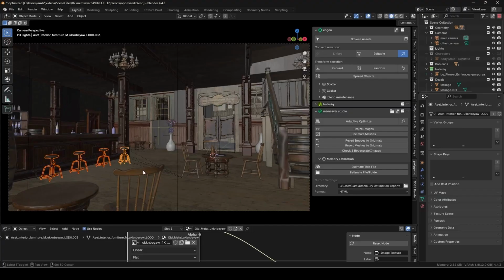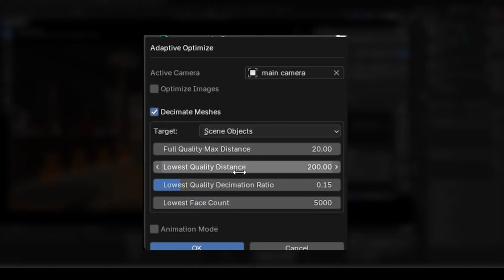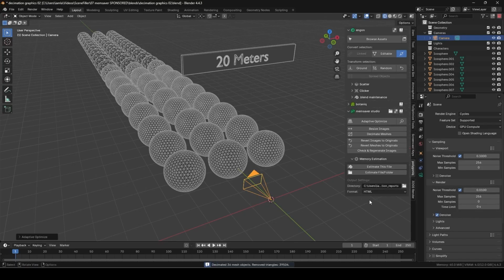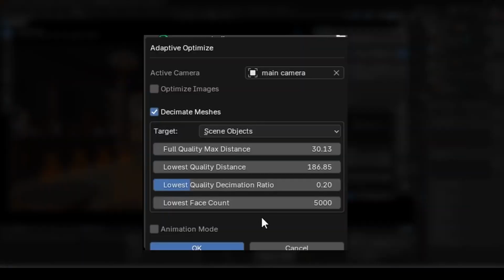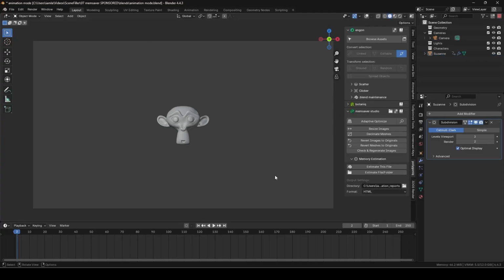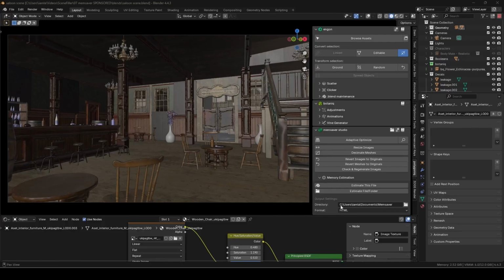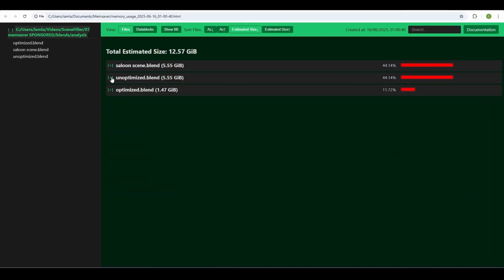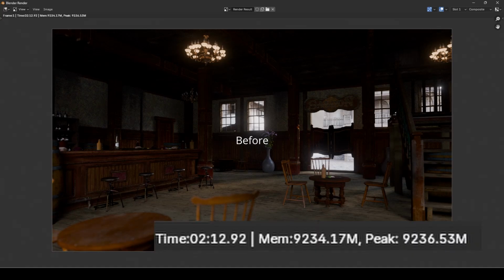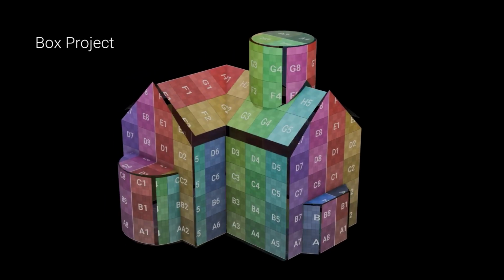The new version adds features like adaptive previews, mesh decimation that supports animation frames, and a non-destructive cache-based workflow. It comes in three versions: personal, professional, and studio, so you can pick one that matches your needs. Right now, it's available at a 25% discount, so definitely take advantage of that if you want faster renders without compromising visual quality.